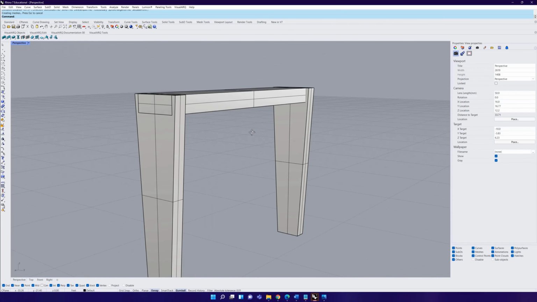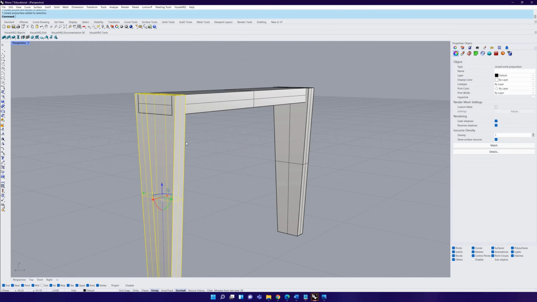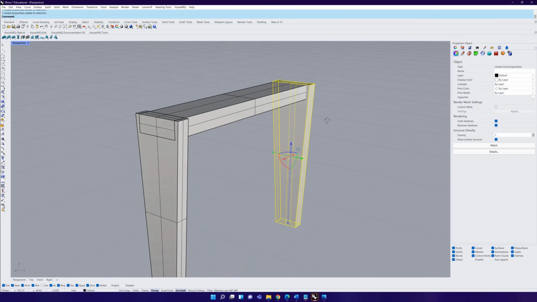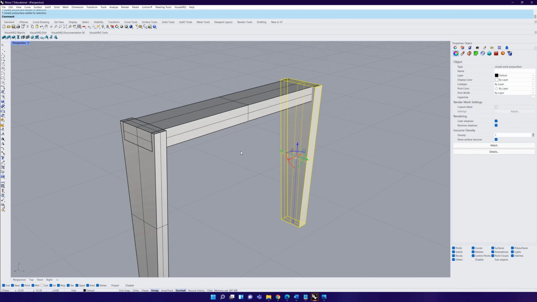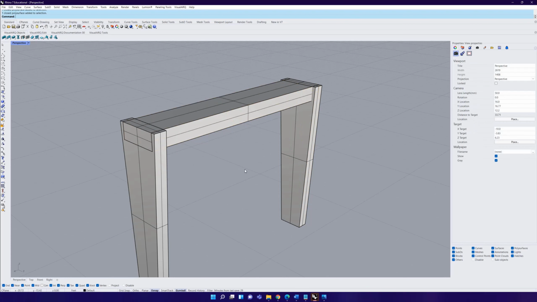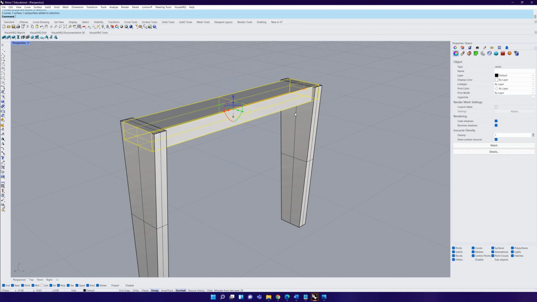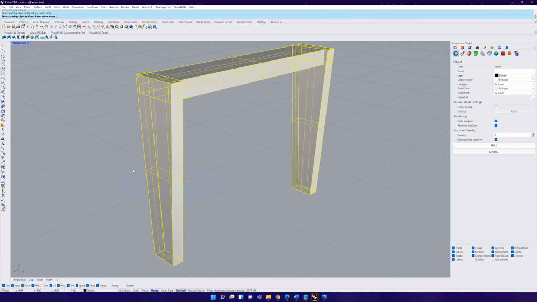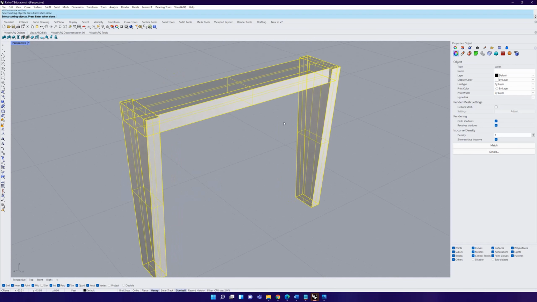Now the issue is this beam is crossing into our columns, and it's not a huge deal when you're modeling, but when you come to rendering, you really don't want any odd intersections like that because they'll have weird material overlaps. So we're going to select this column that we've made, and we're going to type in the command split. And it's going to ask for us to select our cutting objects. So we will select our 2 columns as our cutting objects, and then we will hit enter.